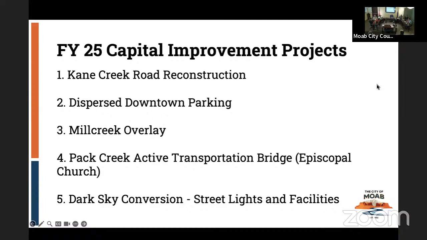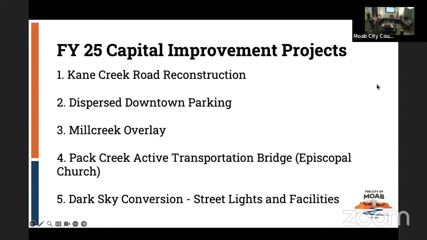We did put out a press release and did some outreach about these, so I won't get into too much detail about their status. Cane Creek, we expect to hopefully be paving in November with landscaping finishing up in the spring. Downtown dispersed parking, we're working through getting that pretty much dialed up before the end of the fall entirely.